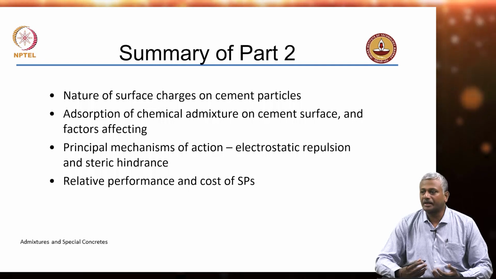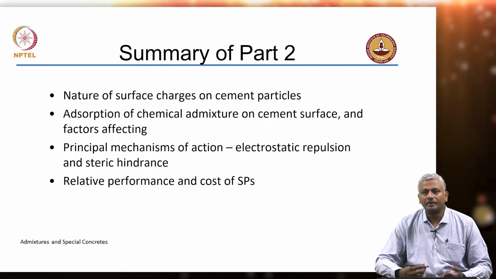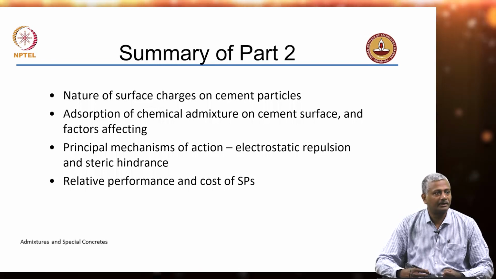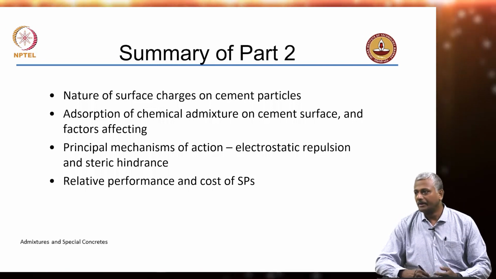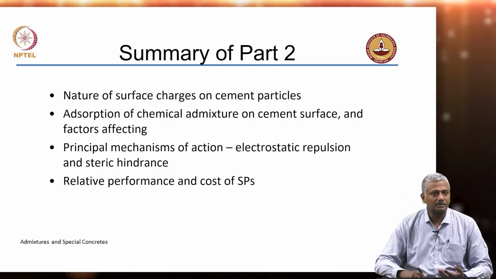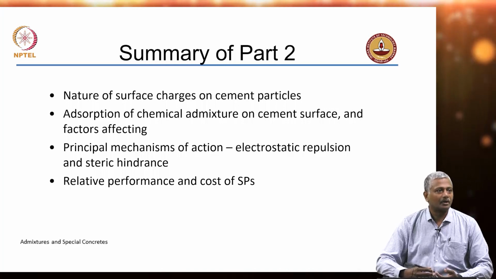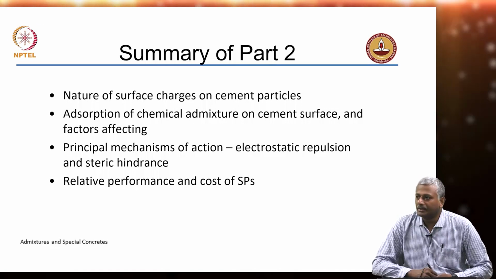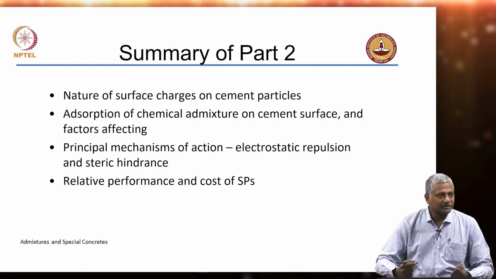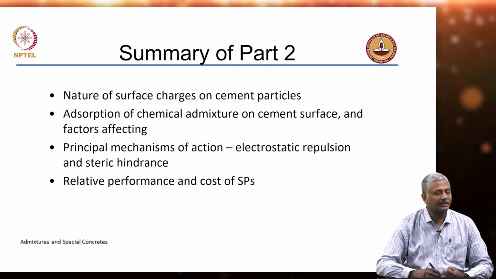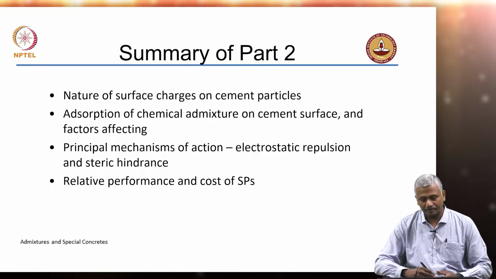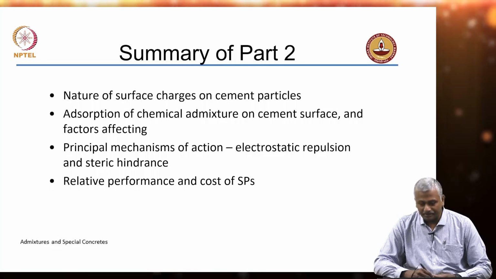As we discussed, chemical admixtures are long chain polymers. The long chain gets adsorbed onto the surface of the cement particles, and depending upon the nature of the polymer, either a surface charge is imparted to the cement particle which causes electrostatic repulsion. Alternatively, the bulky side chains that are present in these superplasticizer molecules prevent the coalescing of cement particles, and that leads to long term maintenance of the workability. So, that is called steric hindrance, right.